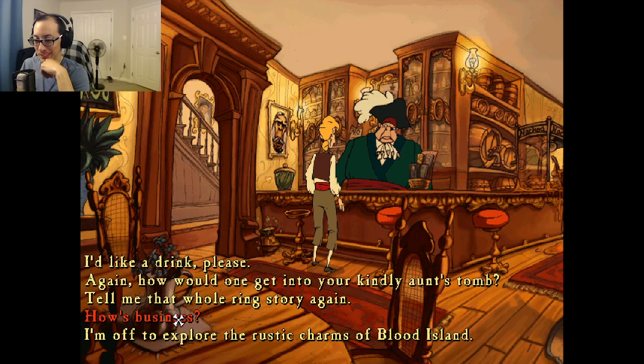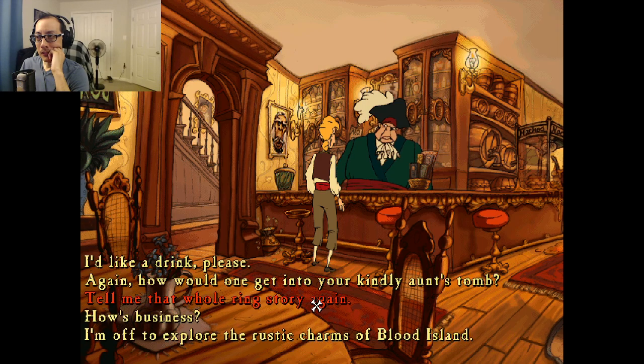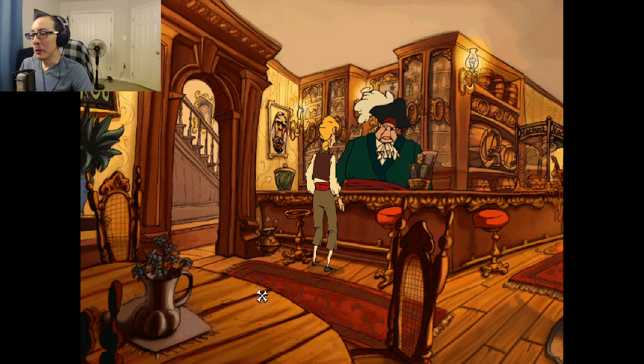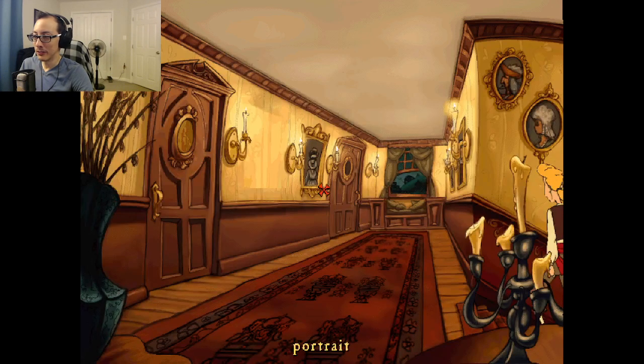How's business? Oh, it's just wonderful. Now that the volcano's erupting again, the reservations are just pouring in. So what about the guest room? How'd one get into the ring story? I'm off to explore the rustic charms of Blood Island. What's the pickle jar used for? I don't get it. No, that would be pointless. What would I use a doll for?